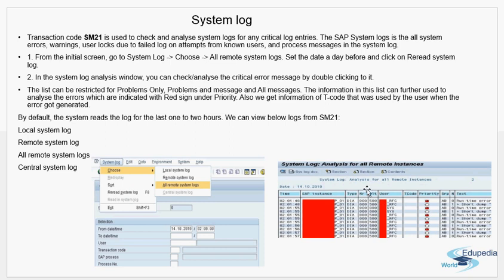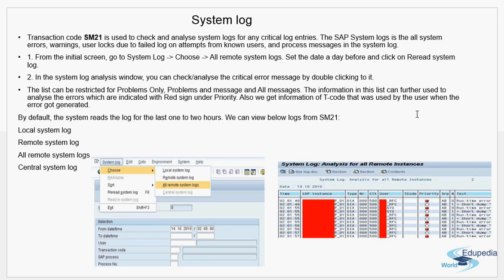Any update that was terminated will be recorded here. A log entry related to a log issue will be recorded here. If a user was disconnected from the system because of some network problem, that will be recorded here. Whatever happens in the SAP system, most of the things will be recorded in SM21. So to know the errors that have happened in the system, you have to check SM21.